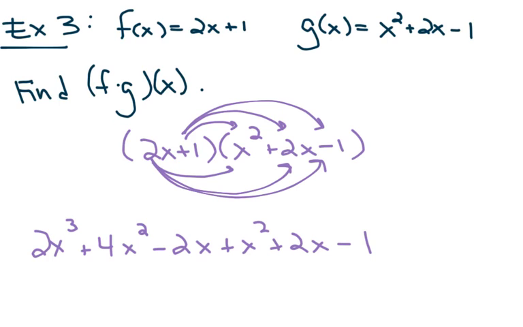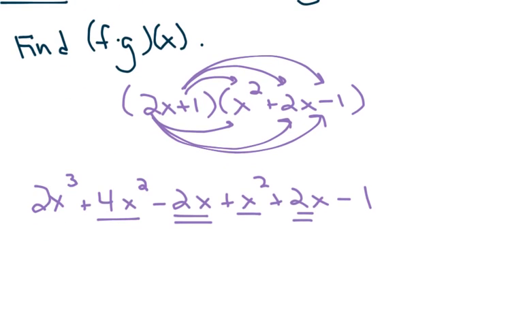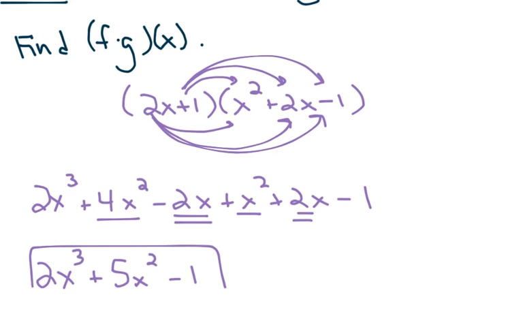Well, if you multiply the number of terms from the first parentheses with the number of terms from the second parentheses, doesn't 2 times 3 equal 6? It's a nice check to make sure that you multiplied correctly. Now I'm going to go back and I'm going to look for any like terms. Let's see. These are like terms, and these are like terms, and those are the only like terms I have. So I get 2x cubed plus 5x squared. Negative 2x and positive 2x cancel, minus 1.